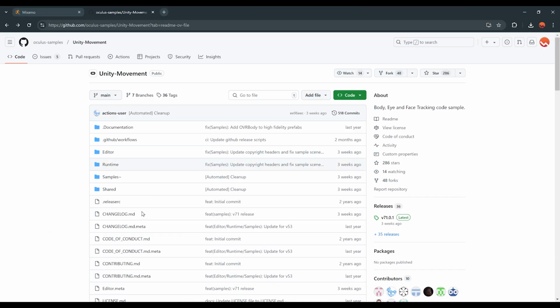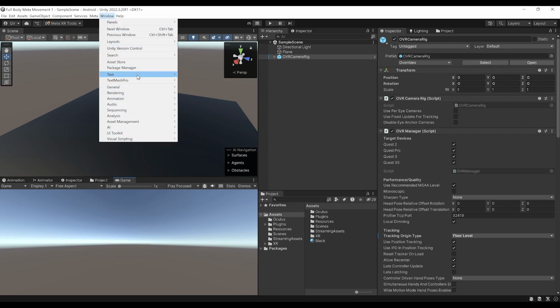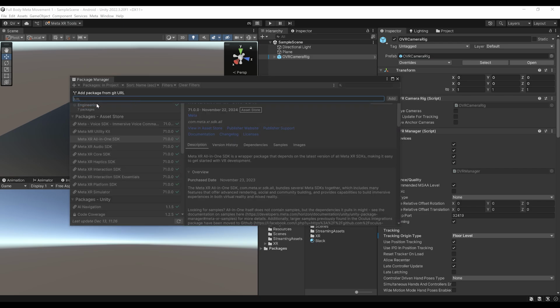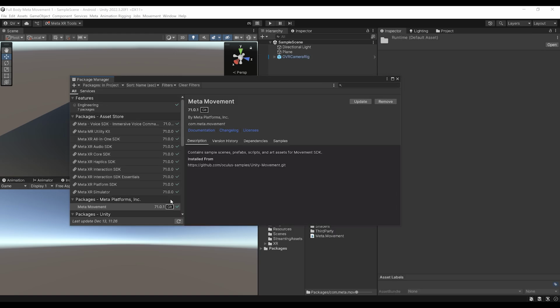Okay, so here is the tool that we need. It is called the Meta Unity Movement SDK. You can find it on this link, and to import it inside our project, we simply need to go here and then copy here this URL, go back to Unity. And if we go to Windows, Package Manager, we can then click on this plus button, add package from Git URL, and you can paste the URL that we were able to get from the GitHub project. We can then click on add, and there you go. We can now wait a little bit. Beautiful. As you can see, the package is now installed in our project.